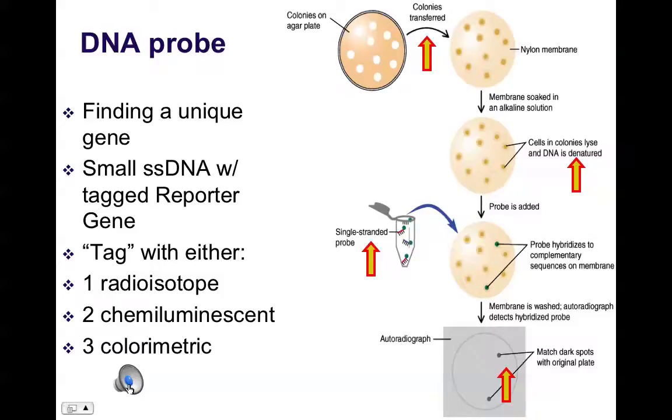Another tool that we're going to need in genetic engineering or molecular biotechnology are DNA probes. DNA probes are small pieces of single-stranded DNA to which some type of tag has been added. The tag will allow us to find the DNA probe and thus also find where this particular DNA probe has annealed. The tag or reporter can be a radioisotope, which actually was some of the original tags that were attached to pieces of DNA when we wanted to find them.